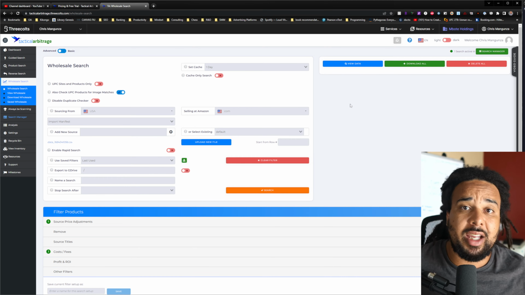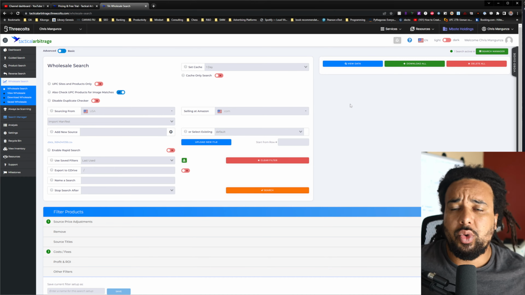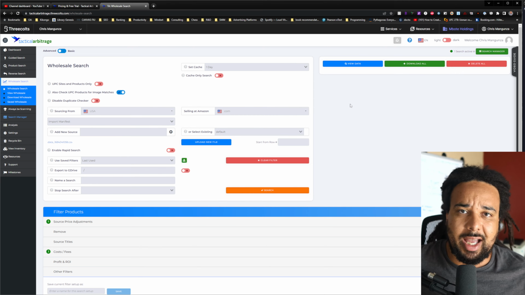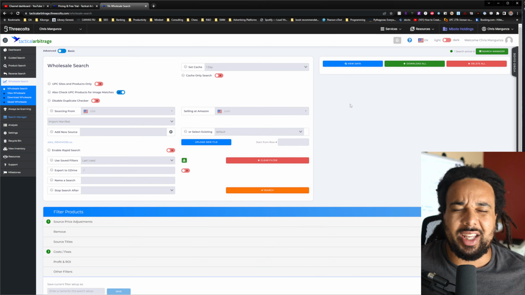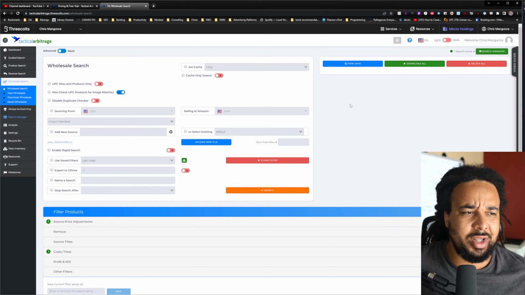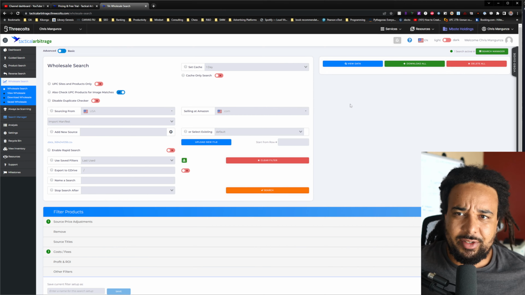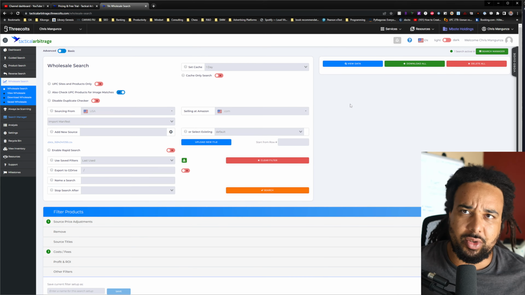If a website uses that technology, and a lot of websites do, you can add that website directly into Tactical Arbitrage super easily by adding the XPath. No, it's not easy. You can learn how to do it yourself. There's a guy who made a video on YouTube. I'll link to it, but just look up how to create XPath for Tactical Arbitrage. Just type that on YouTube and you can find it.